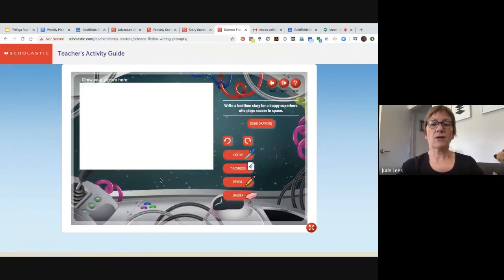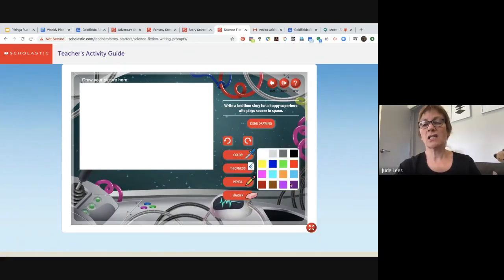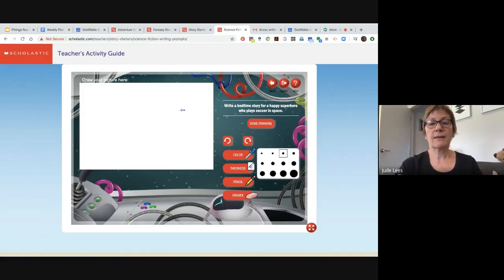Okay, I don't think I'm going to be too good at drawing an alien, but we'll give it a go. So I'm going to just use a pencil. The colour I'm going to use is purple because aliens are sometimes purple. And I'm going to make my line quite thick for his head. So I'm going to do a great big head and a funny looking neck.